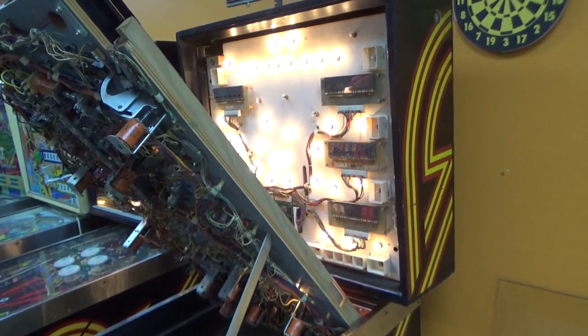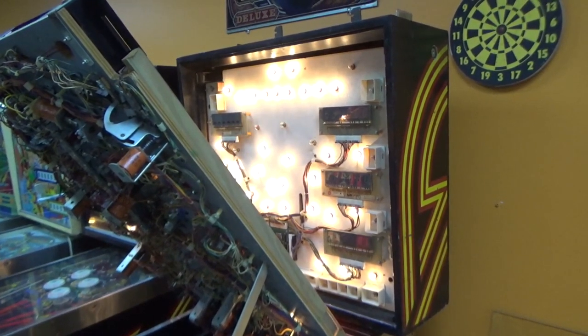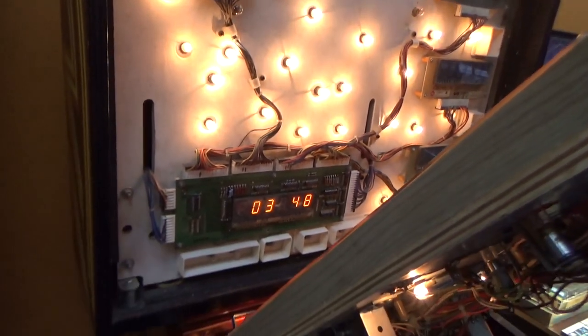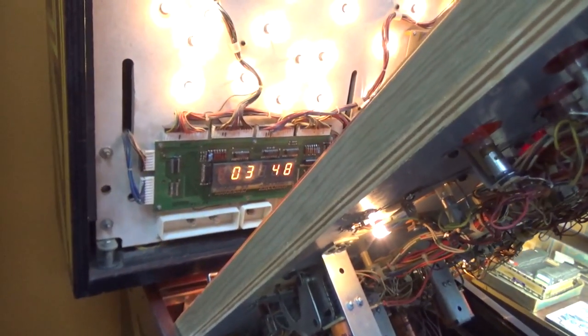So, at the end of the last video, it was having switch problems, so that's what we're going to mess with first. Okay, so whenever I go into the switch test, it immediately gives me, like, 8 numbers of switches that it says are on right now.